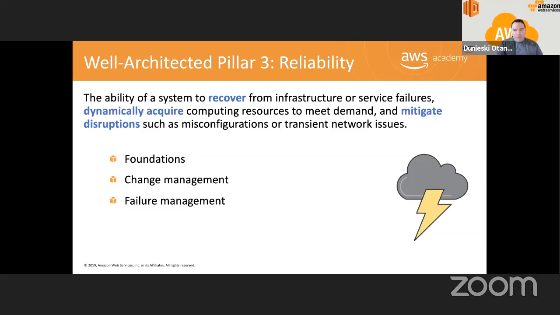Now, the foundations are very important, right? You have to have strong foundations in your system. It's like when you build a house: if you don't have strong foundations, when a storm or any weather catastrophe comes, it will destroy your house.